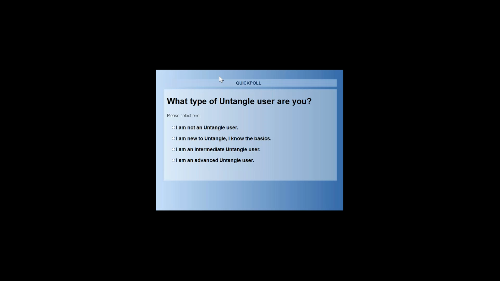All right, if you guys could just take a quick second to answer this question. We're just very curious what type of Untangle user you are: if you currently aren't using Untangle but are interested, if you're recently new to Untangle, if you've been using us for a while, or if you're an advanced user.